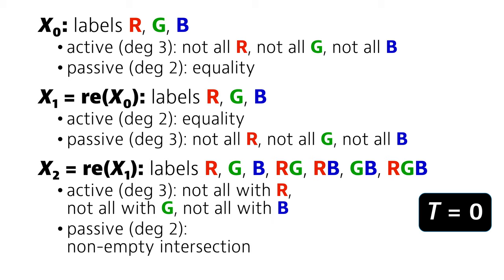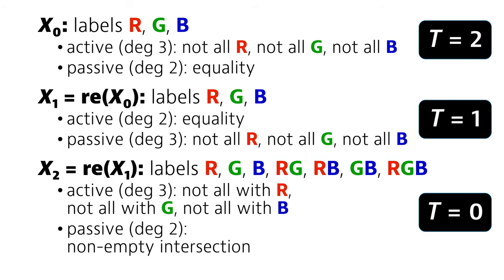So X2 is solvable in zero rounds, while X1 isn't. It turns out this means that the complexity of X1 is exactly one round. And the complexity of X0 is exactly two rounds. Now, how do you solve X0 in two rounds? We can work backwards. We start with the zero-round algorithm for X2, and spend one round to turn it into a solution for X1, and then another round to turn it into a solution for X0. You will fill in the details in one of this week's exercises.